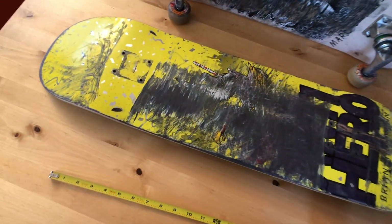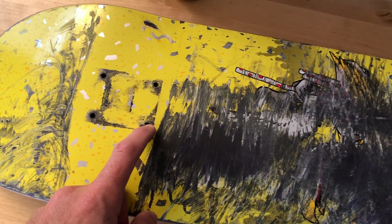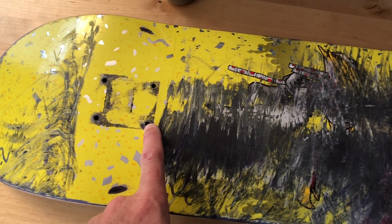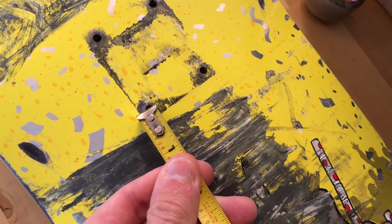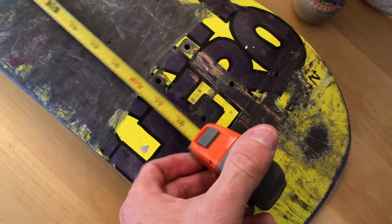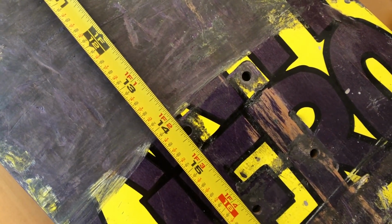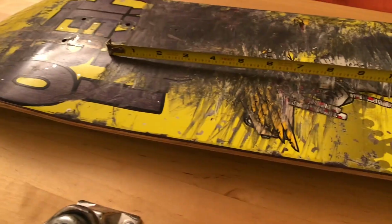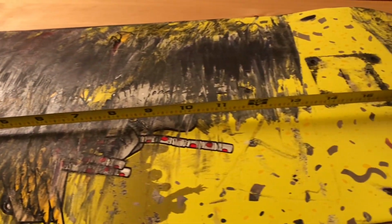With that being said, let me show you how to measure wheelbase on a board. So, board companies typically measure the wheelbase from the back bolt on the front truck to the front bolt on the back truck. So the tape measure is in the middle, center of that hole, and then down to the center of the other one. So this board measures at 14.38.